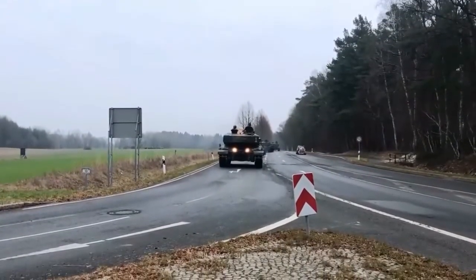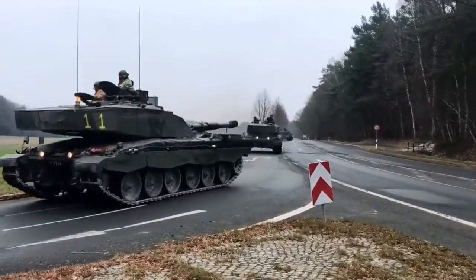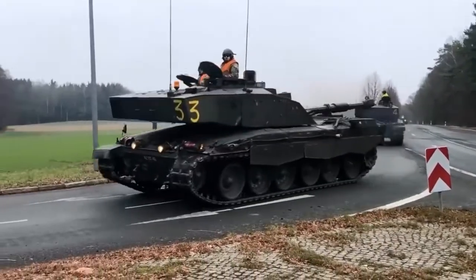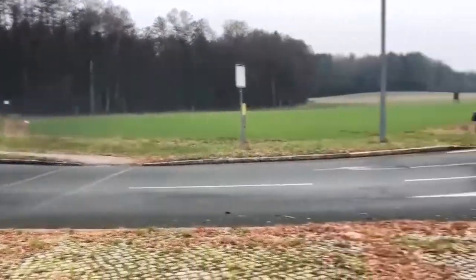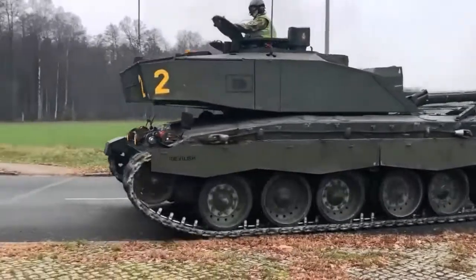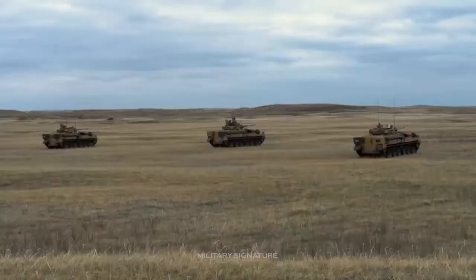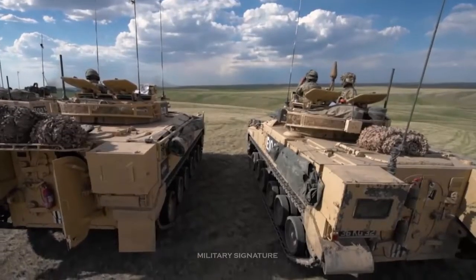Challenger 2 tanks arrive in Finland for Exercise Arrow. There are still mounds of winter snow near the banks of the frozen lake Valkia Javi at the Nernisalo training camp in the west of Finland. As the white dissipates into grit and dirt in the slightly rising temperatures, an array of military personnel, armored vehicles and equipment forms a steady and purposeful maneuver into the Finnish garrison. The largest of those fighting vehicles is the Challenger 2 main battle tank, belonging to the Queen's Royal Hussars, arriving to take part in Exercise Arrow.